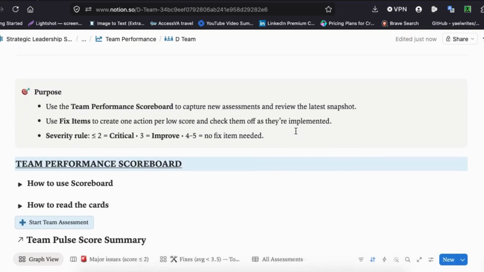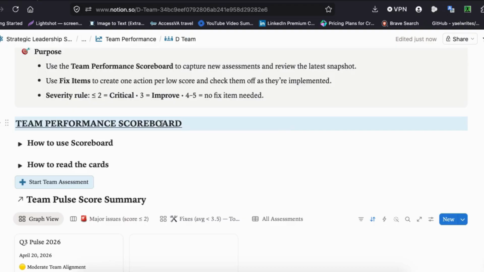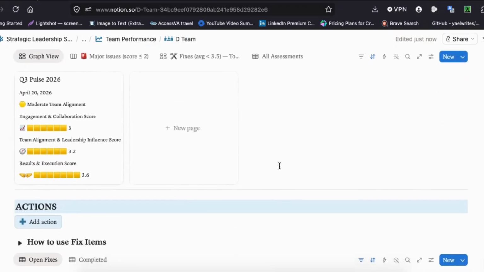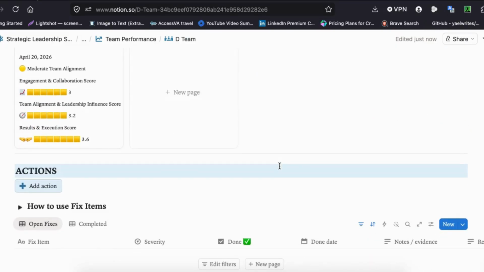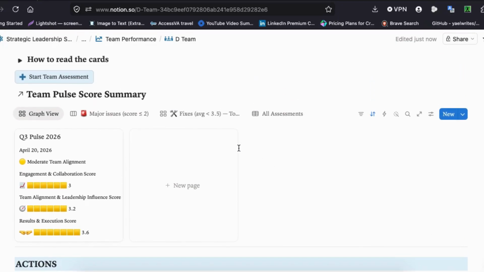So when you come into this page, there's two areas. There's the team performance scorecard, and then there's the area here for actions afterwards. I'll give you a brief overview of what you're looking at here. So the graphic view is more of a macro view once you've completed the questionnaire form.